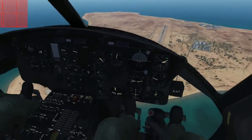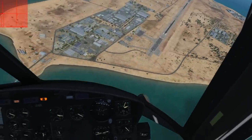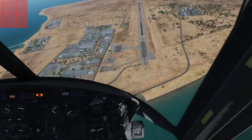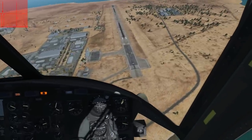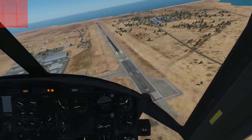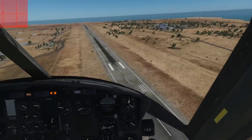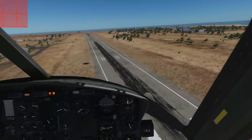Cap is fuel cut, collective down, nose down. Watching the rotor speed. Rotor speed's good. Too much rotor speed. Perfect. This looks pretty terrifying, having very little control, but it's easier than it looks. Looks like you've got it.